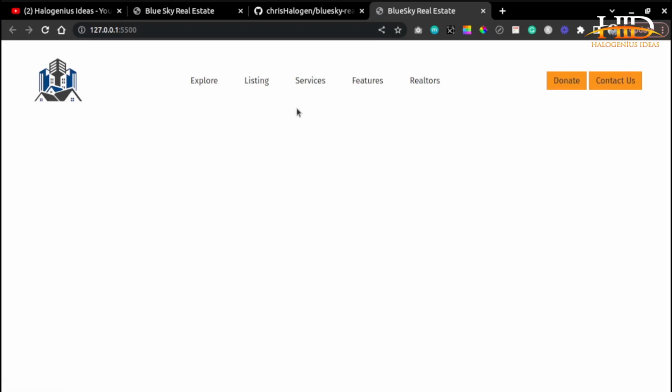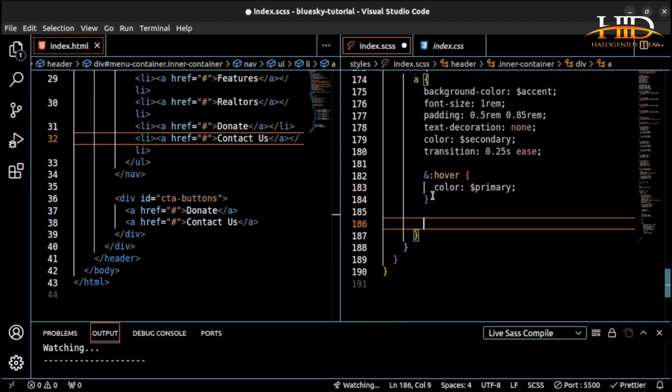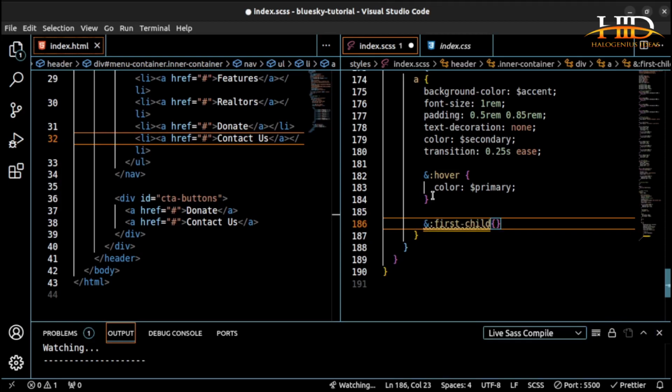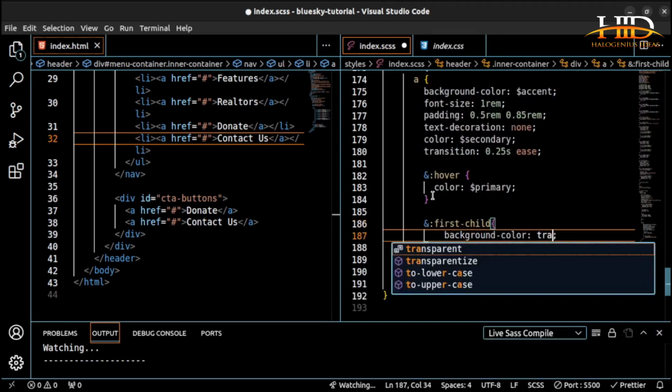So what I can do here now is to style one of them individually. So how can I do that? Very simple. I can just select the first child. No, ampersand first child. So for this first child, I can say the background color should be transparent.